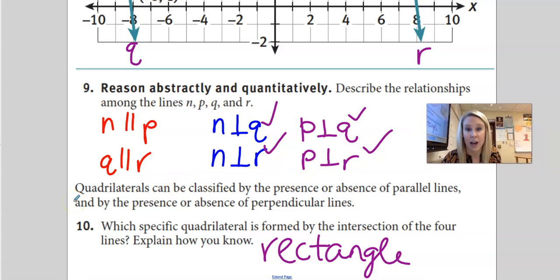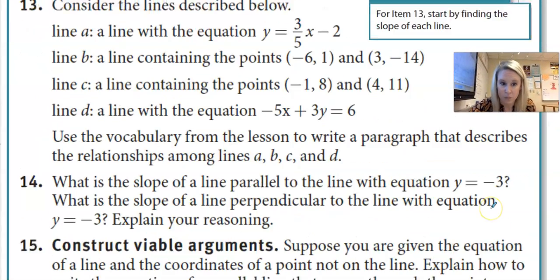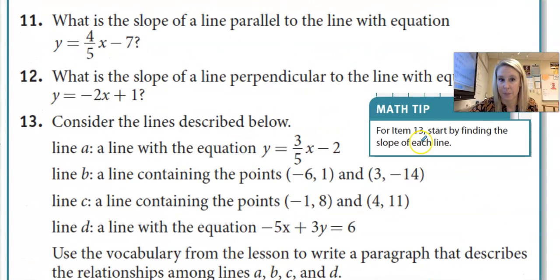Writing equations of a line is kind of nitpicky and it's a lot of work. So we've seen 4 examples. But I want you guys to try some more. So try 11, 12, 13, 14, and 15. Okay? 11 and 12 aren't too bad. Number 13 gives you a lot of things.